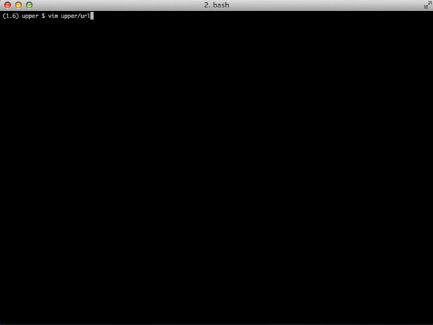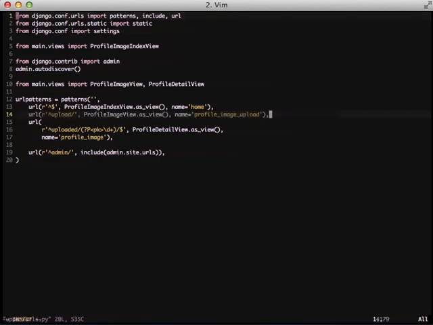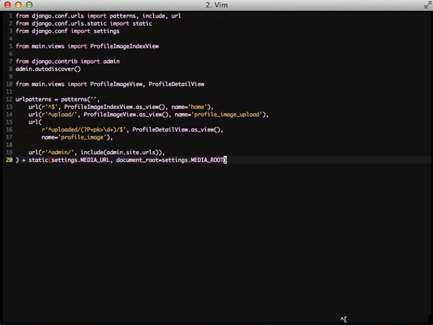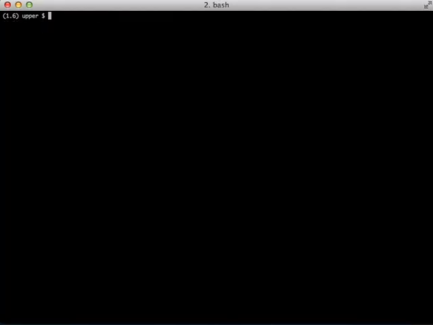Finally, let's look at our URLs. This part is simple enough. We're adding an upload URL and using our profile image class-based view to give us the page for us to access. The only part of this that is a bit out of the norm is that we need to add a static file location to our URL. We do this by adding a call to a static function and giving it a URL, and setting the document root to a location on our server. This lets us do the work in development and use the media as if it were a static file. On our server, though, in production, we would serve things in the media folder like we would any other static file and generally let the web server handle it itself.